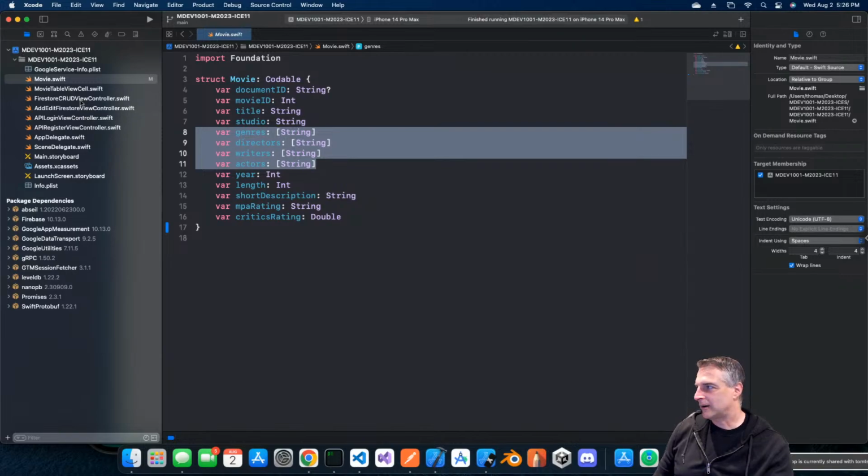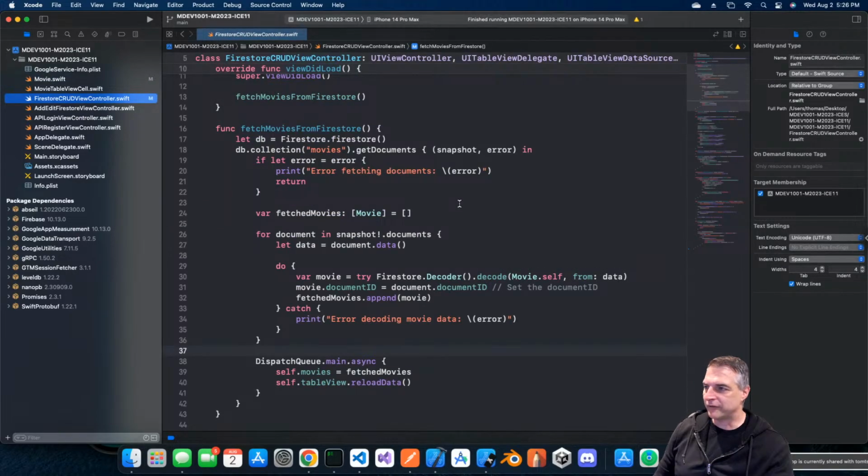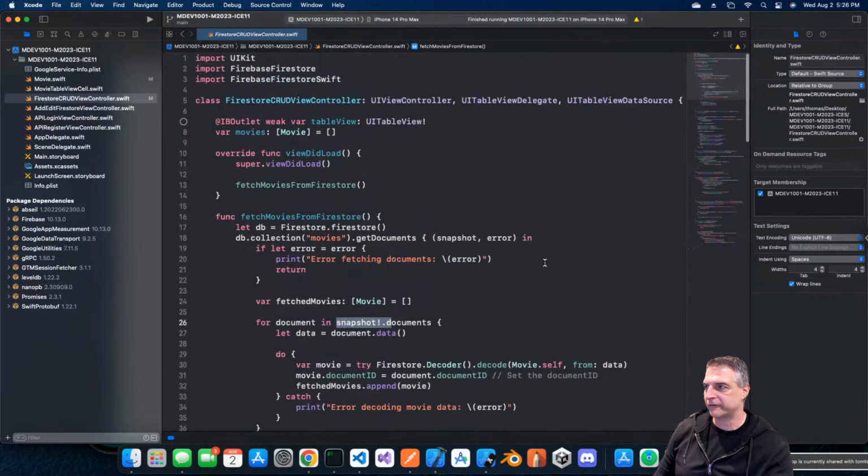Let's go into our Firestore Create View controller and try and figure it out by looking at it. All right, so first of all, we have a document. And we take a look at our snapshot. And where is the snapshot coming from? This is all the code that we're getting from Firebase, right? So really what we're saying is we want to get a snapshot, and we're getting the snapshot here from the DB collection. Okay, that's what's happening. So here's our DB collection, movies. That's the movies collection. We're going to get documents. We're going to get the snapshot of the documents. And then we're going to say, okay, fine.